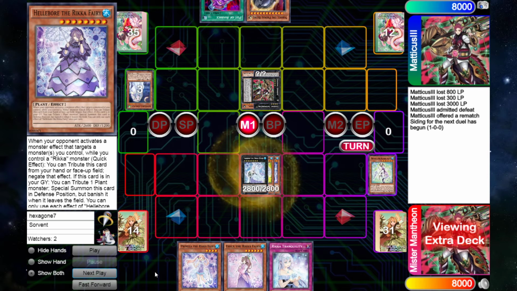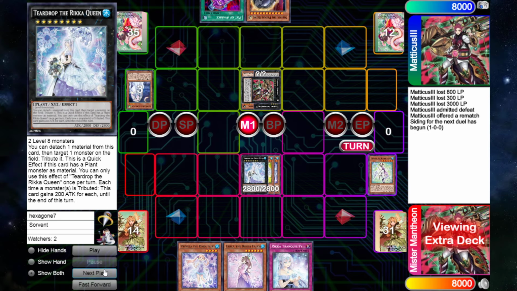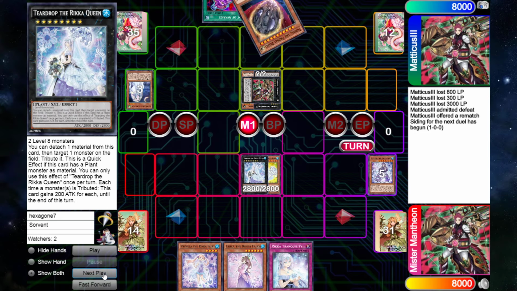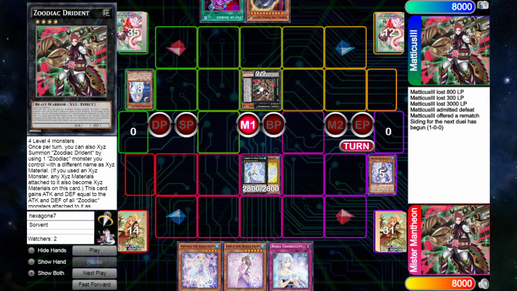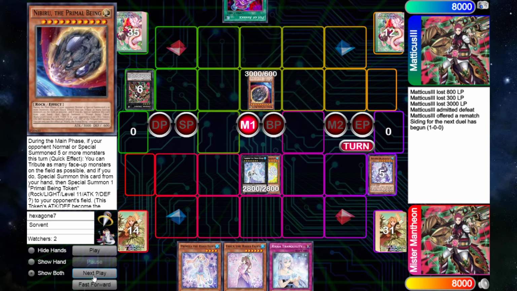And then he's going to overlay it. It doesn't matter if it was in defense mode, since he's just going to use it as overlay material anyways. Going into Teardrop. Then Teardrop's going to be tributing over the Dryden, and a Nibiru is going to be chained here. So crazy stuff. This token's going to be sitting at 2800, and he opts to put it in defense mode.